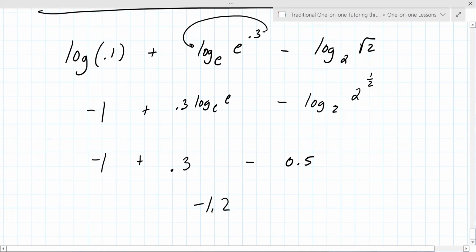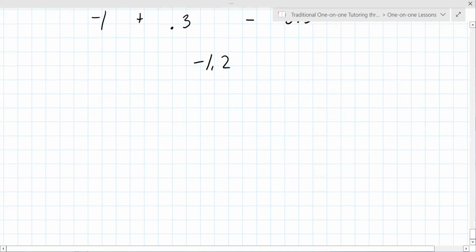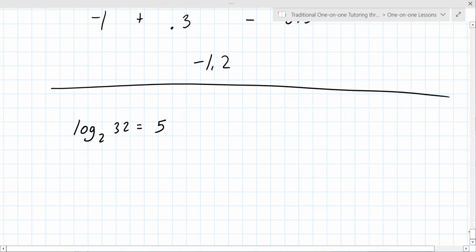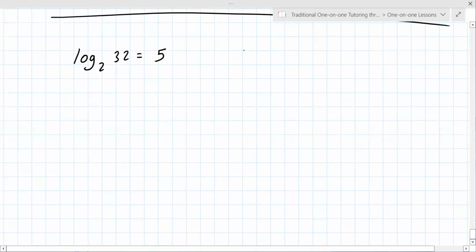All right, good. So in the time we have left, we did a couple of these problems where we said log base 2 of 32 equals 5, and then we wrote it in exponent form. We said 2 to the 5th equals 32. So you can do the same thing for natural log. Like natural log of e equals 1.